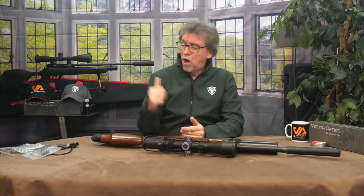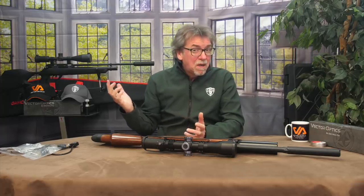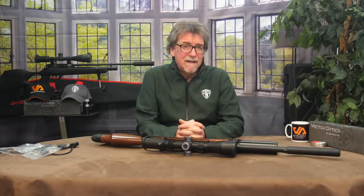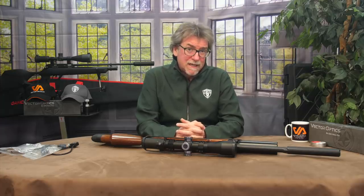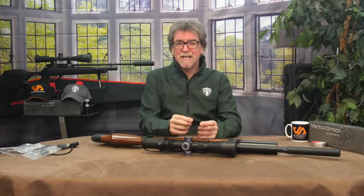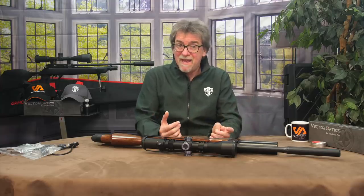Don't forget, the whole package is below £500, and with that level of quality? I've seen manufacturers have a 50% failure rate on their guns when checked at the retail level, and these guns had a four-figure price tag. Now, that's frustrating for the customer and the retailer, so surely the manufacturer has to be upset at the number of guns that are going to be returned to them for exchange or repair.